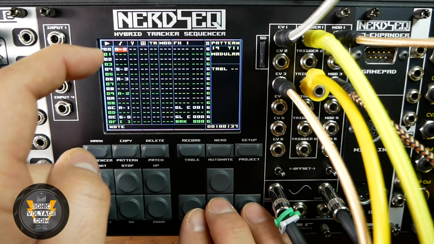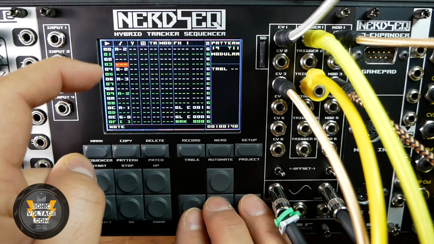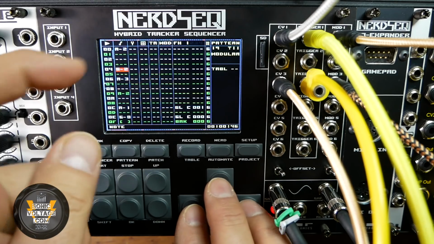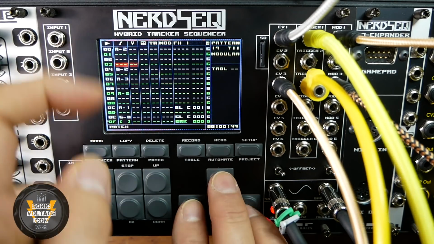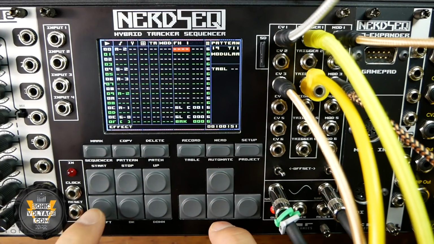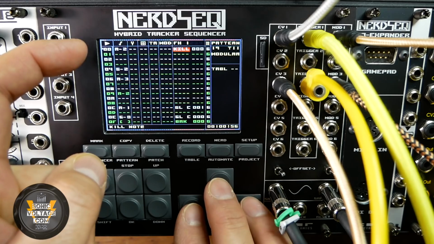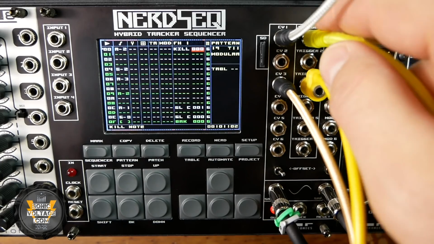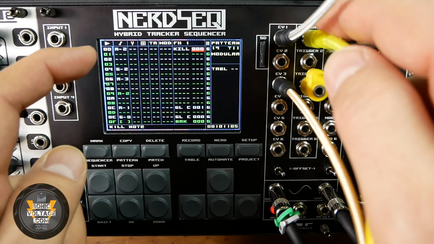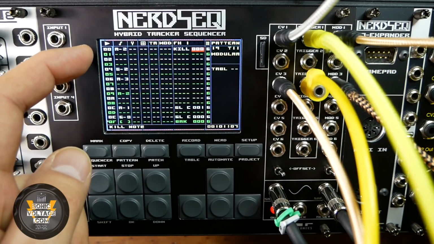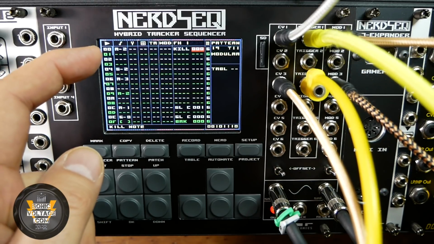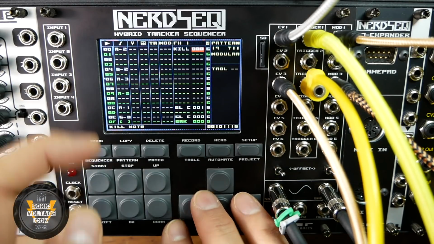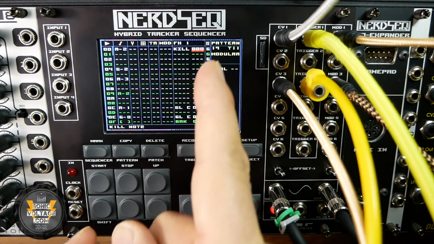So because this node is sustained all the way up until before the next node, the VCA is open for each of these nodes, okay? Now, let's add the kill switch. Now, with 0, 0, 0, it's killing the trigger output for that step, which means on that step, the ADSR is not receiving a gate, so it's not opening the VCA. This is why we sort of muted this node. But we will see a different use of the kill 0 in a second.